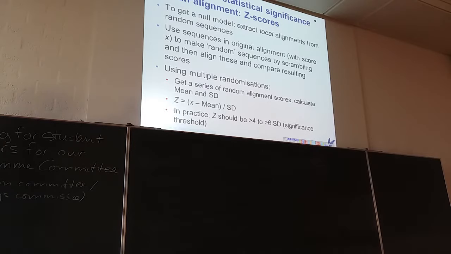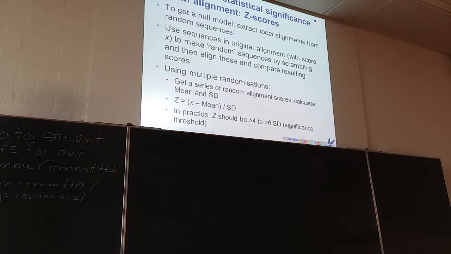So the significance here is whether your alignment is actually different from random, and different in most cases meaning better. It's quite hard to be worse than random. So if you say different from random, it means it's better than random. And one way to get this sort of background is to look at what the scores would be if you randomize your sequences. You randomize your sequences, you align them. That's what you'd see if your sequences were random.